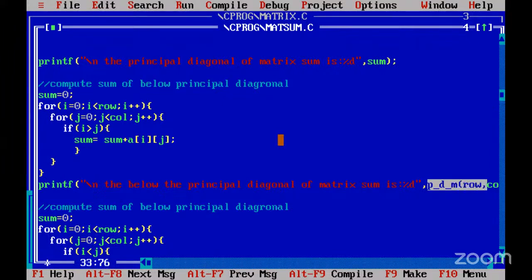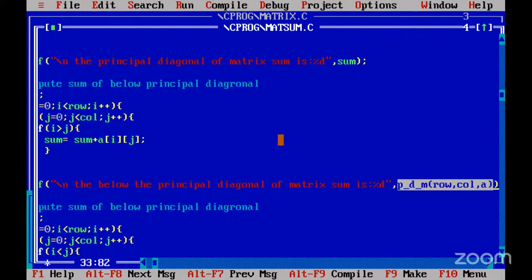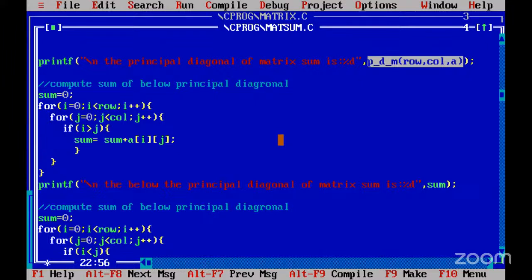This is not the right place. Control insert, delete. Actually, I have to do it here, because of this. Control KK, sum. So now let me try.